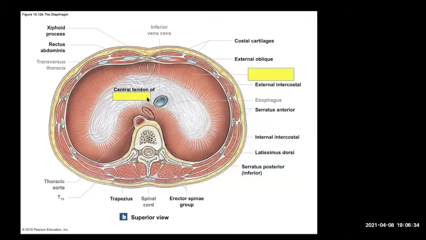And this is a cross section of the body. You have your diaphragm, basically, right? It's originating all over the rib cage, in the front, in the sternum, and then it inserts onto itself on the central tendon right here. And you got this hole in the middle where your large blood vessels and esophagus and stuff go through.